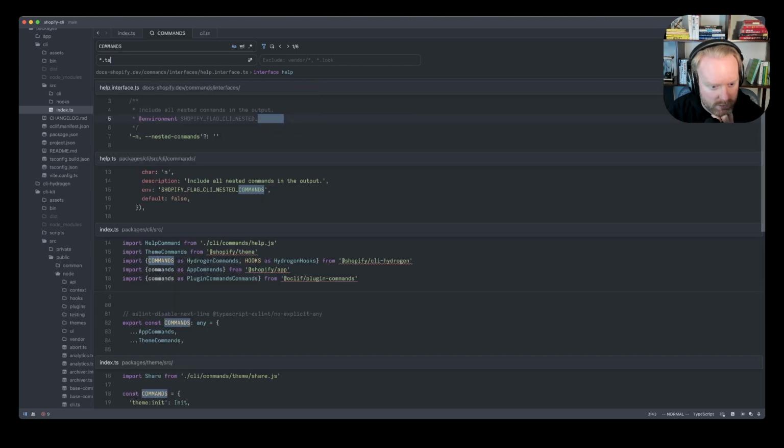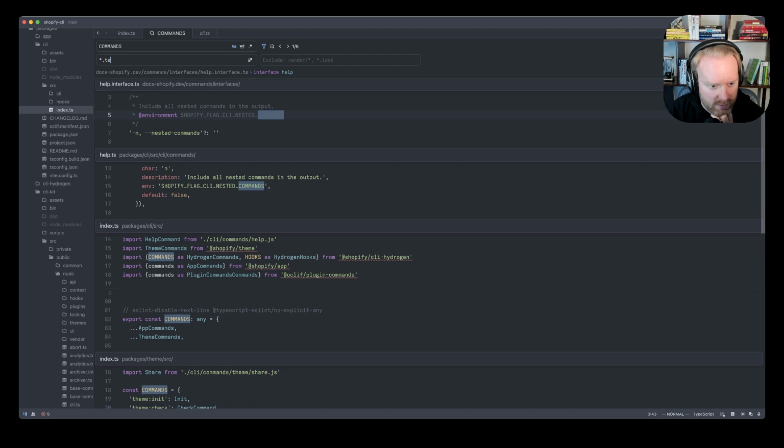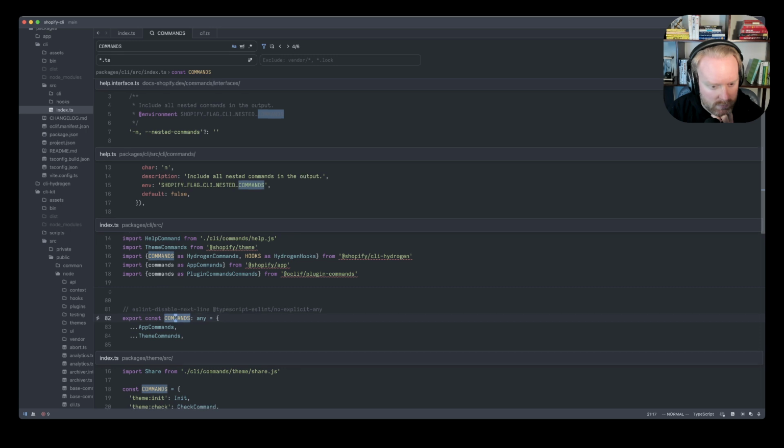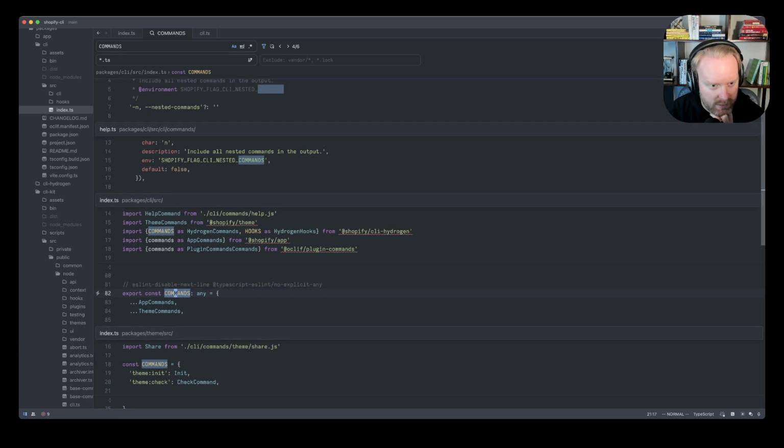So the commands are coming from somewhere. This is definitely them. And they're going to be loaded and injected somehow. And this is how they're basically taking all the different packages and then allowing them to be used under the common namespace. Because normally the way Oclif works is you develop plugins, and then the plugins have their own namespaces, and so on and so forth. And the Oclif plugin can actually be its own package, and that is not the case in this anymore. Some of the packages still exist, but the majority of them they don't really want us to use. They want us to use the CLI version.